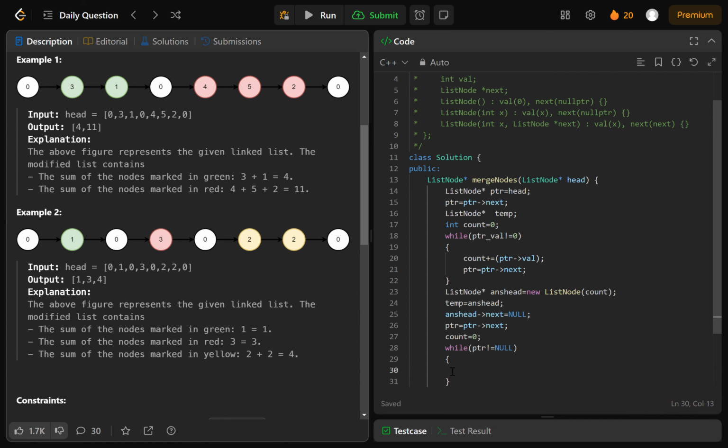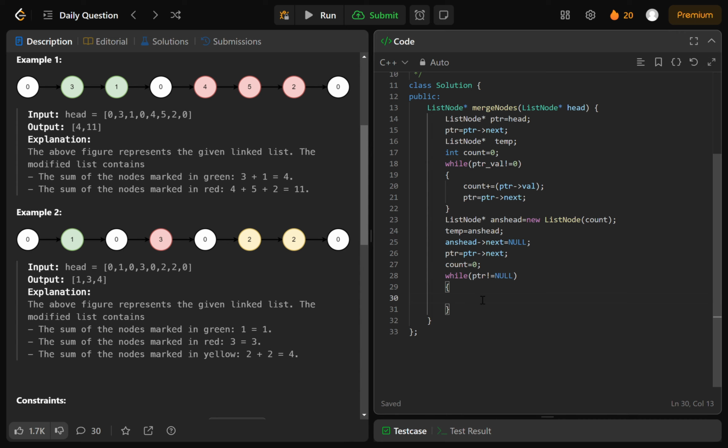So let's write the case if we found a value 0. So if ptr value double equals 0, we have to create a node. Let's name it cpt equals new ListNode, and the value of cpt will be the current count.